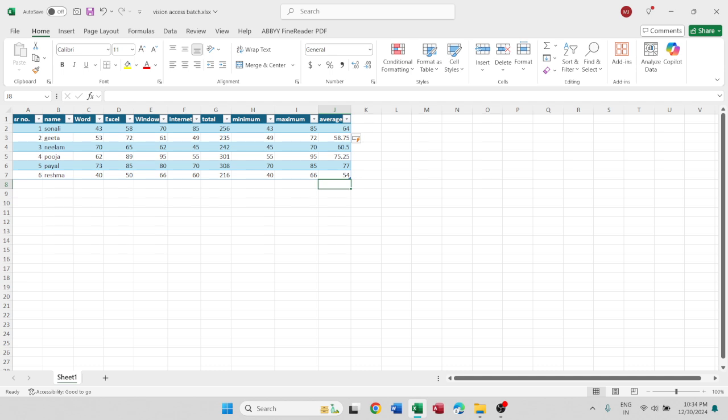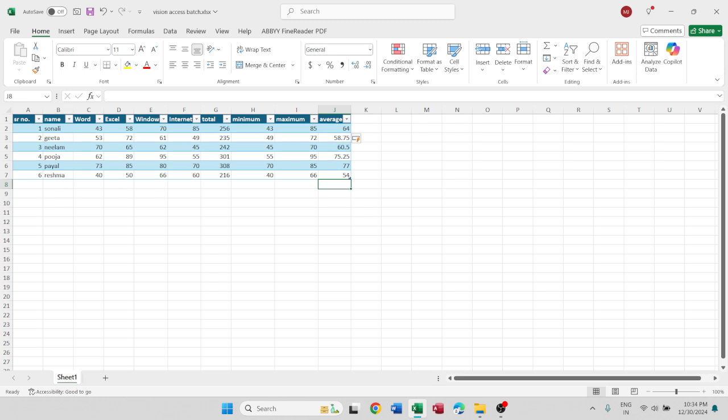What do you think? Isn't it amazing how tables make calculations so efficient and error free? Now we will see the advantage of using tables in Microsoft Excel. Here's a quick summary of why you should use tables in Excel. Formulas are automatically applied to all rows, saving time.